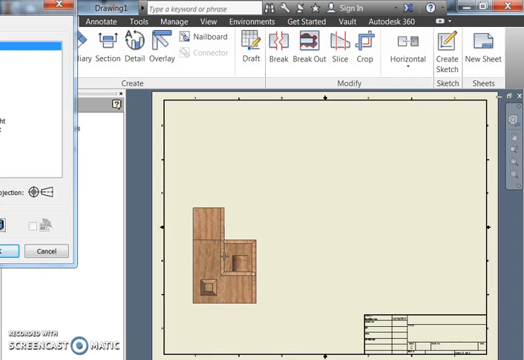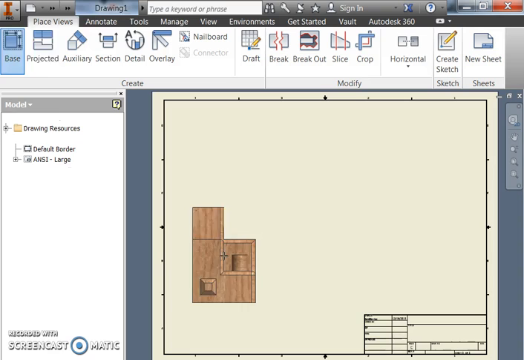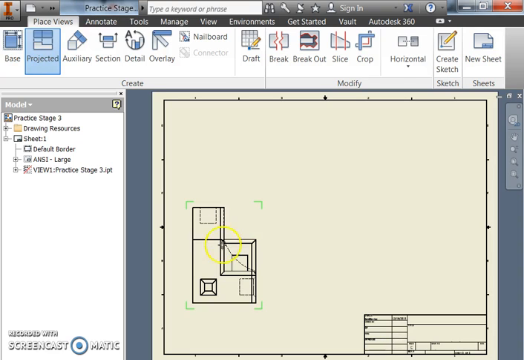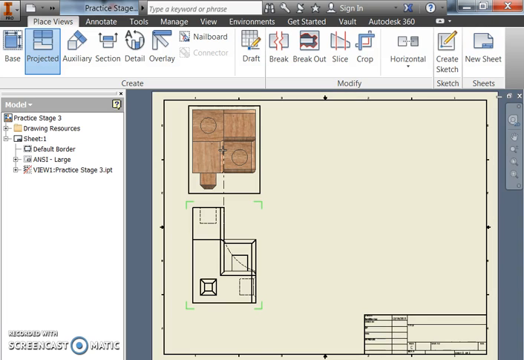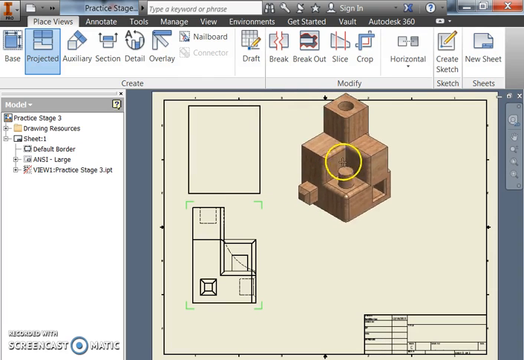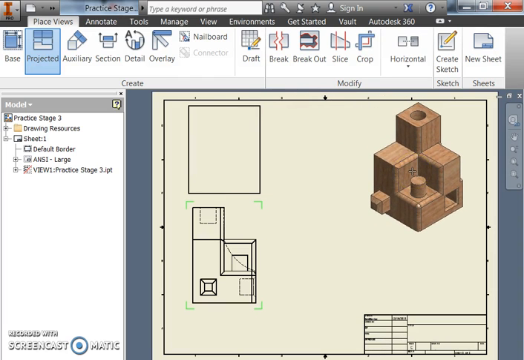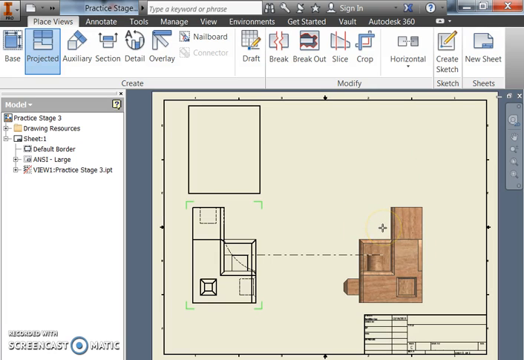And so now what I'm going to do is I'm going to left click that into place. I am going to move my mouse straight up, and I'm going to left click my top view in place. Notice when I come over here I get the isometric view. I don't want to put that one in place because it's going to cover up some of my right side view. I'm then going to just come down here, move my mouse down, and then it flips into the right side view. Left click. Now you'll notice that the top left box is blank. Don't worry about that. We're not done yet.